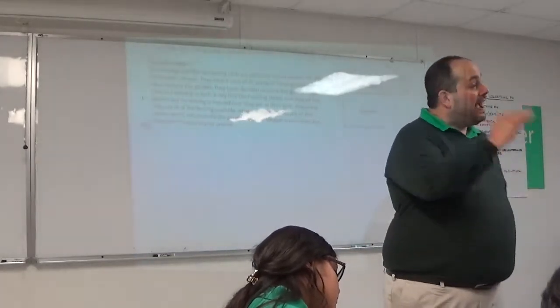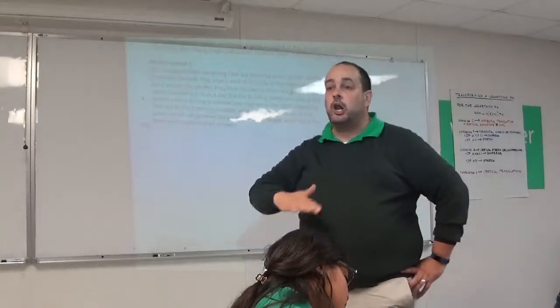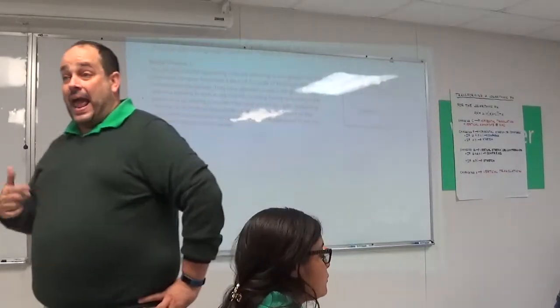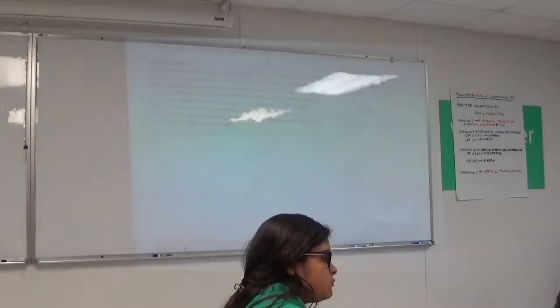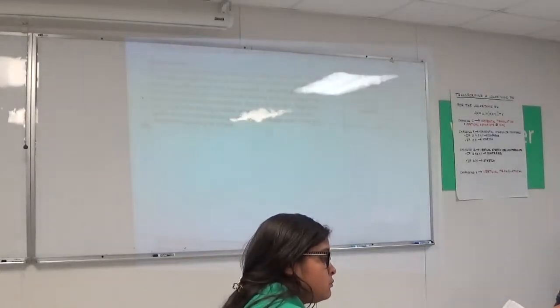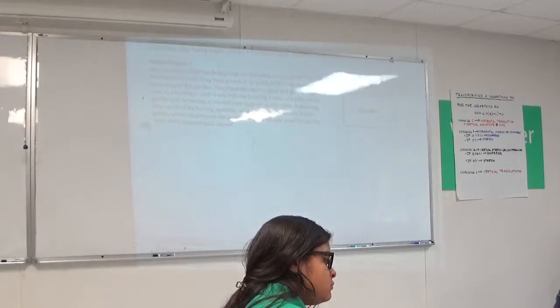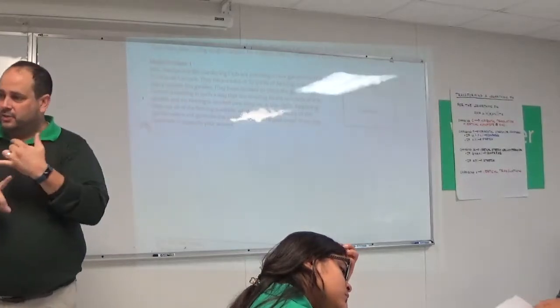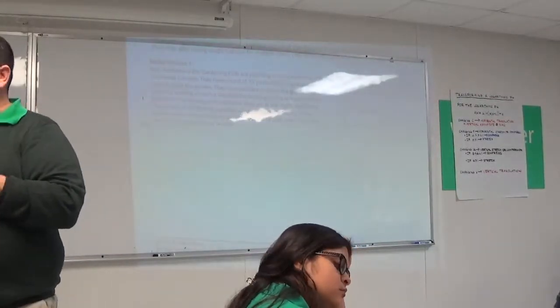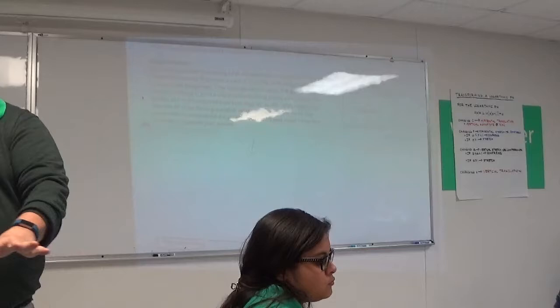We are looking for highest points. We are looking for lowest points. And we have an extreme value theorem that says there always is a highest point and there always is a lowest point as long as two conditions are met: a continuous function on a closed interval. So whenever we're looking at a continuous function on a closed interval, you will have an absolute max, you will have an absolute min, and everybody's okay?